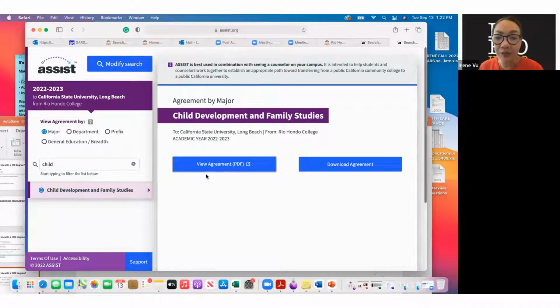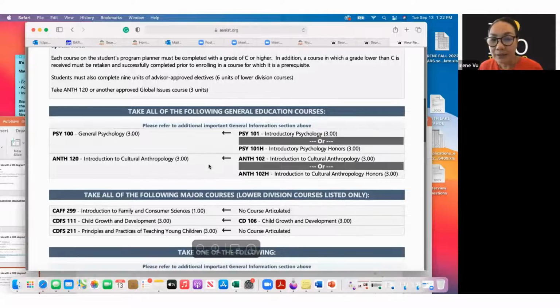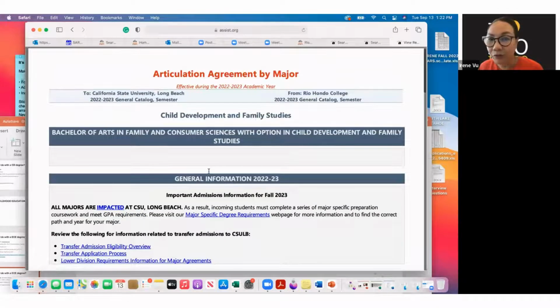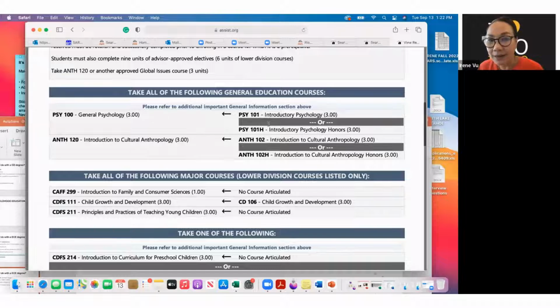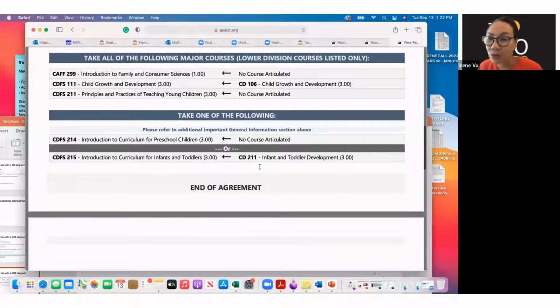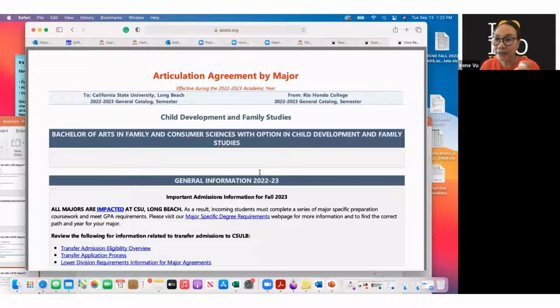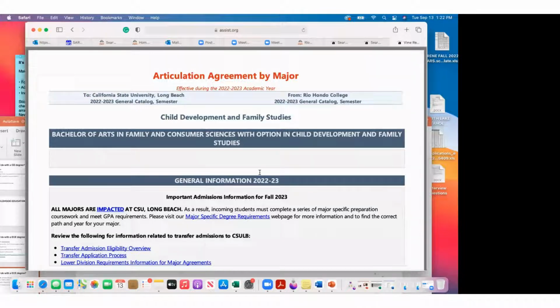Okay, so here it's child development and family studies. It just depends on the school. Here it is child development and family studies, and it's the Psych/Anthro one course of child development, the 211. Some schools have certain areas and others don't. For example, Cal State LA only has child development and they don't have human development. Okay, thank you.